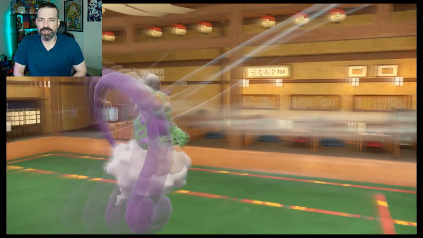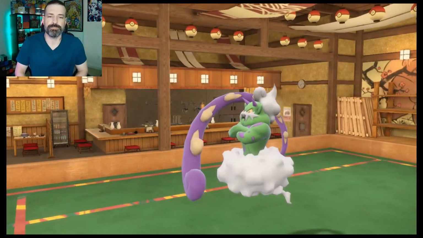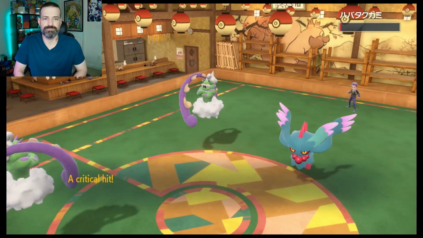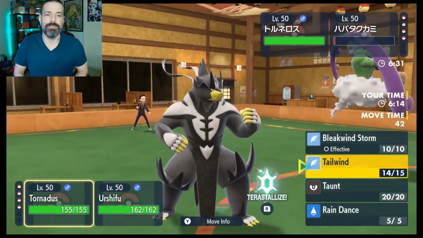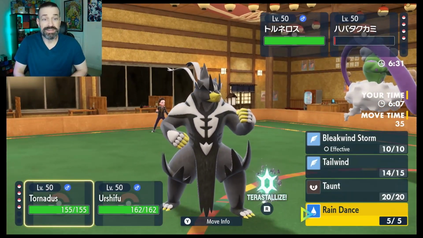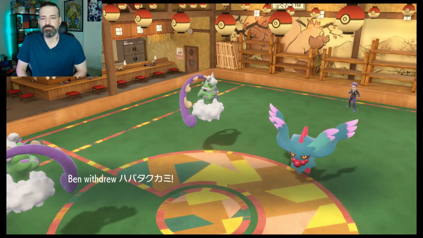So we'll get our Tailwind. Even if they go with Bleak Wind Storm and hit us here, we're going to be fine. Okay, perfect. Tailwind is perfect. We should end up knocking out Flutter Mane because it is a neutral hit. And Wicked Blow is just... Okay. Well, wow, that tanked that. Oh my goodness. Okay, that's fine though. That's fine. Let's go with the Rain Dance, and let's go with a Sucker Punch over there.